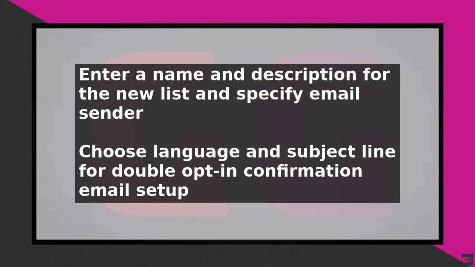After filling out this information, you can click the Next button and proceed to the next step, where you'll need to enter a name for your new list, as well as a description. You'll also want to specify who the emails will be from, using a name that your subscribers will recognize.